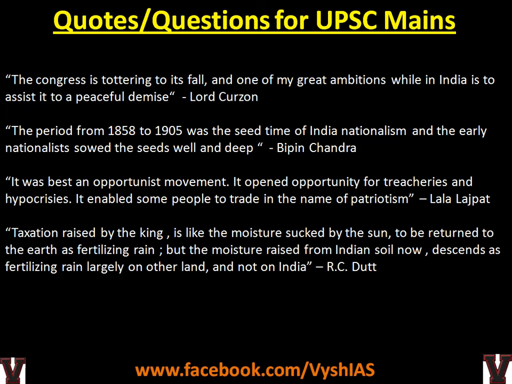The Congress is tottering to its fall, and one of my great ambitions while in India is to assist it to a peaceful demise. Lord Curzon, if you know, he was the viceroy at the time of the Swadeshi movement and the partition of Bengal. So he said the Congress was already crumbling, and what he wanted during his time as viceroy was to end it peacefully. He was a very imperialistic person, or maybe a pro-British kind of person, with no concession or feelings for the Indian nationalists or Indian movements. So this was a very harsh statement by him.